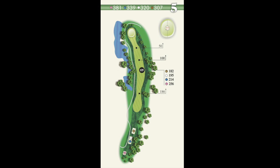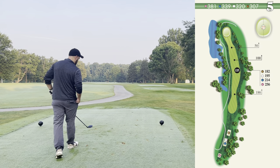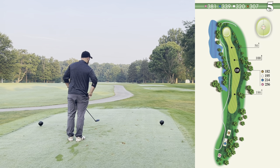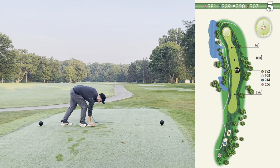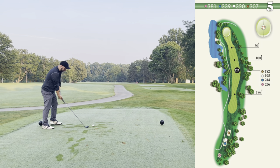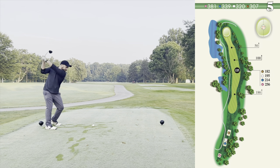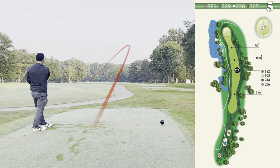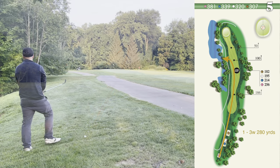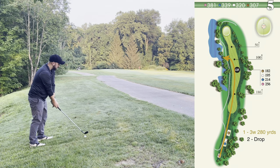We've got water on the left this time and I have a 3-wood here. I'm just trying to start it out to the right — hopefully out in the right rough. A lot of times I get caught up in those trees, but that's better than the alternative of pole-hooking it into the left water, which my misses lately have been. So I'm trying to play this up the right side and leave myself about 100 yards in. I play it up the right, but this was kind of just a good old-fashioned hook. It started up the middle and went left, and I couldn't find the ball — guessing it went down that hill into the water.